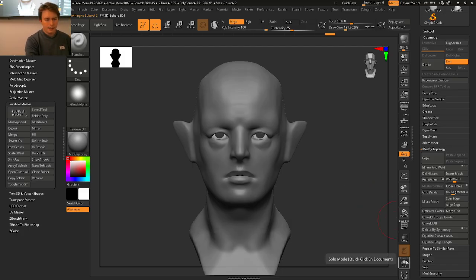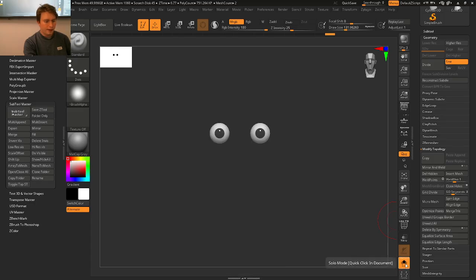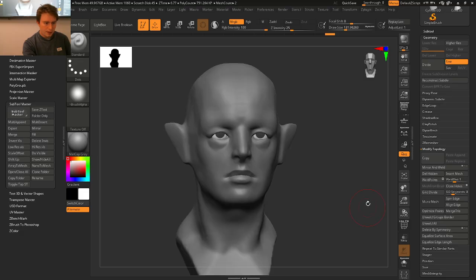Also, if you want to isolate, or just go to isolation mode, similar to what's in Maya, you go to solo mode. Those have a dynamic function right here. Turn that on. Yeah, it's not working. There you go.